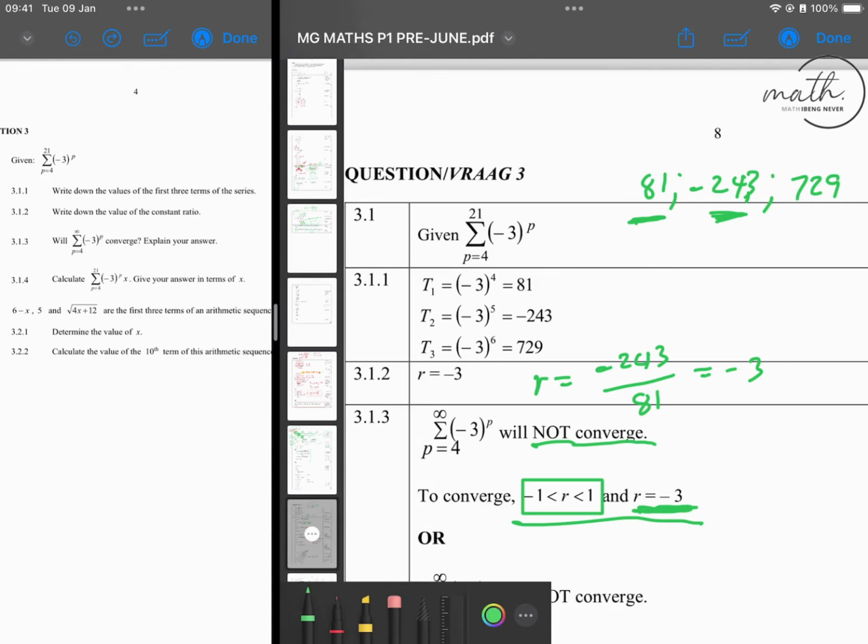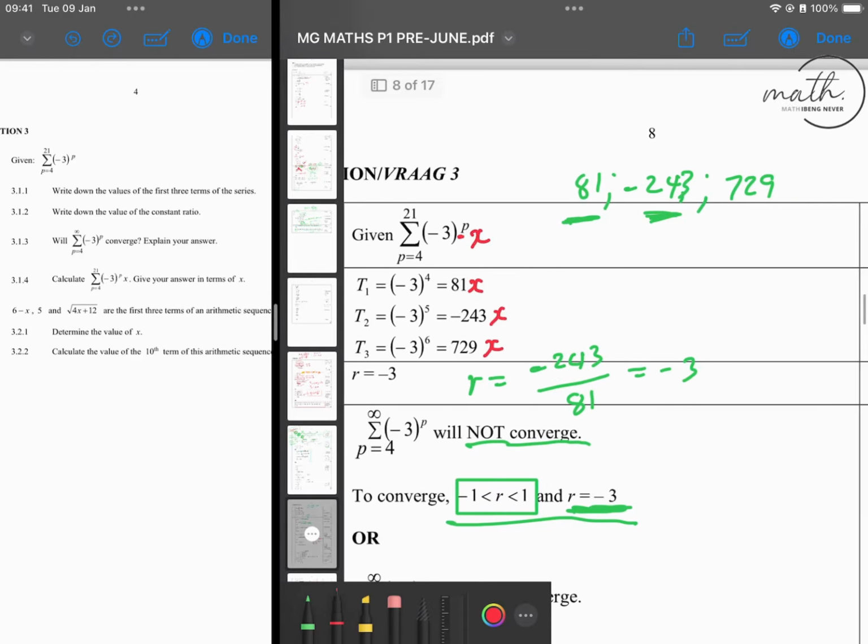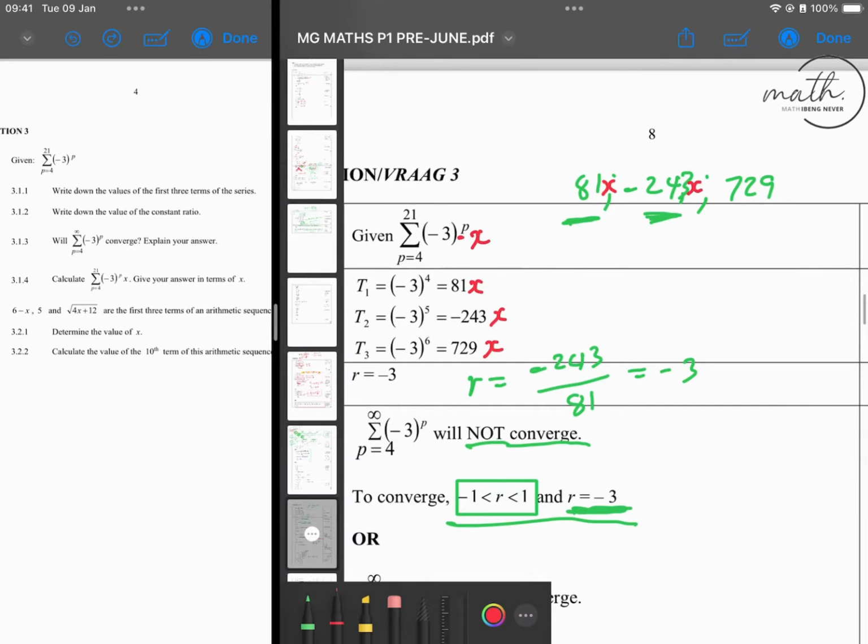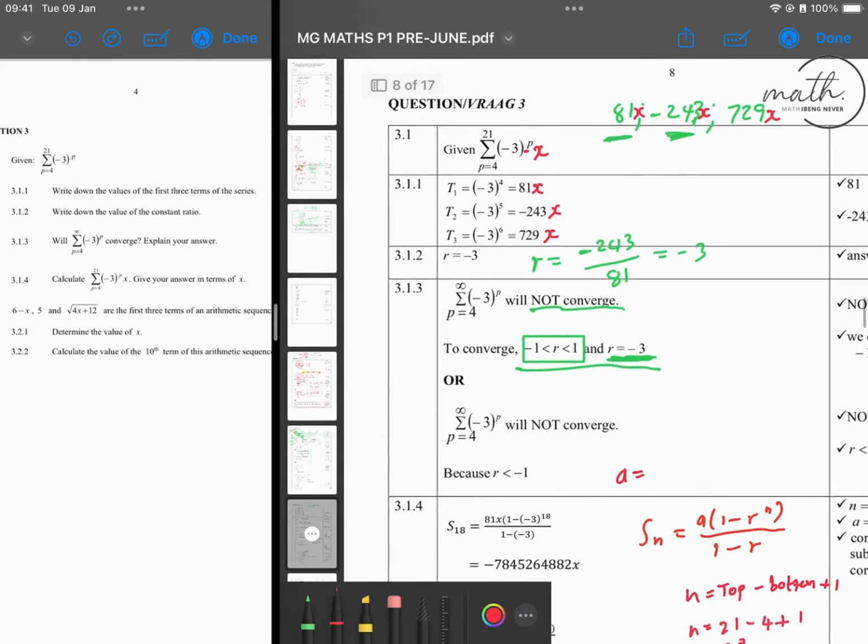So it's this one, but then they put an x here. Yes, the small one. They put an x there. That means you still do the same thing, just that there's an x. So if you want to find the first term, you put 4 in the formula, the answer times x. So that means it's going to be 81x. Second one, you put 5, 2 minus 2 for 3x. So it's the same sequence, just that now it has x's next to them. That's what we're dealing with here.